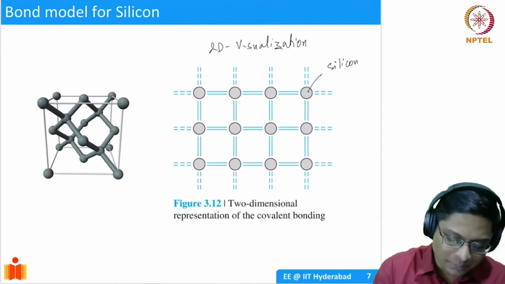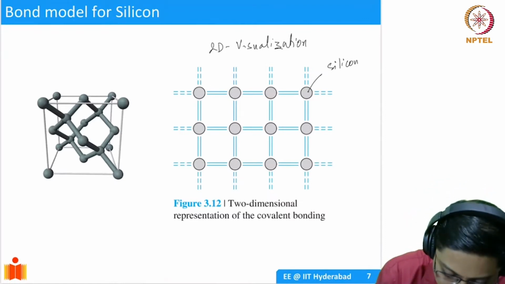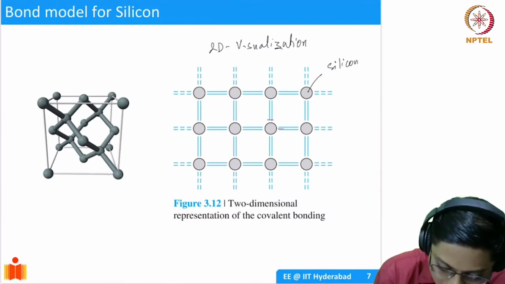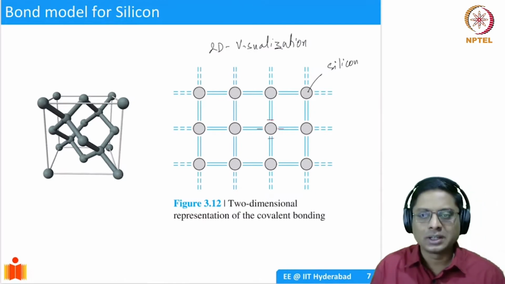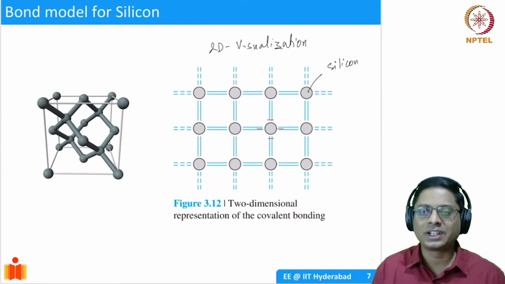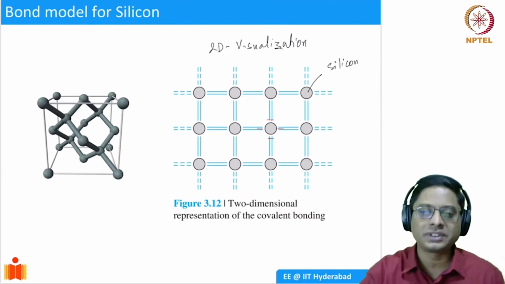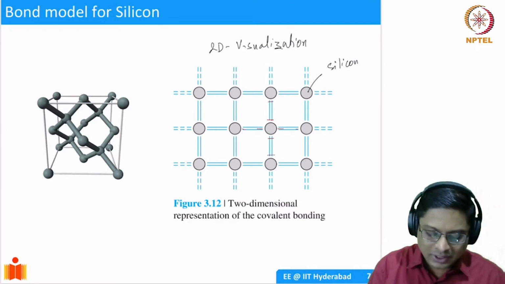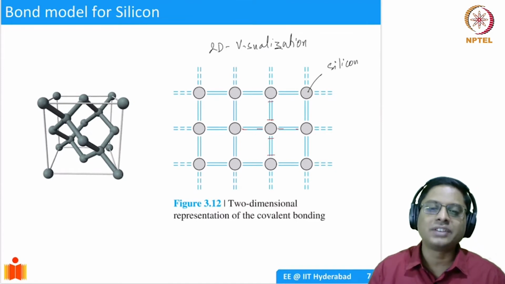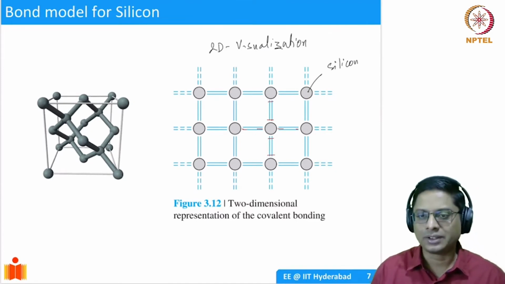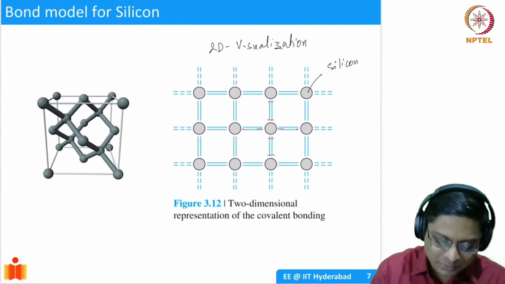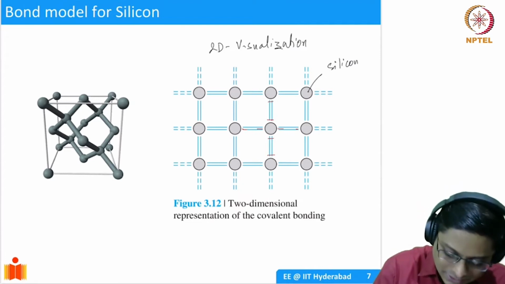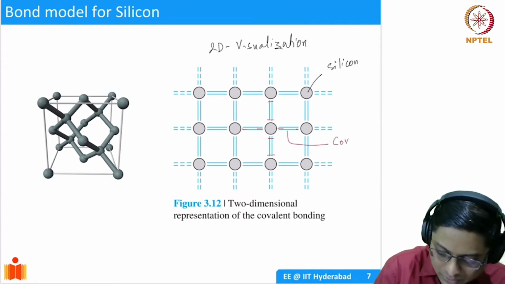If you want to represent it, I can put a minus here to denote an electron. There are 4 electrons in this silicon, but it has 8 states. How does it get 4 more electrons? Well, it shares with the neighbors. This one has 1 electron, this one has 1 electron, 1 electron, 1 electron. So these 4 electrons from the neighbors are shared, and they form a covalent bond. The covalent bond is represented in this picture by these lines.